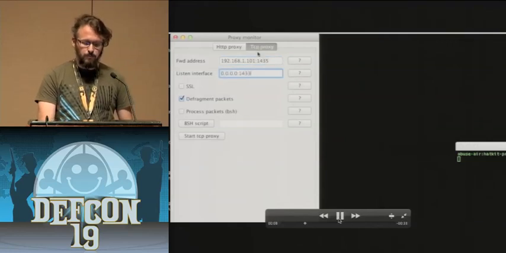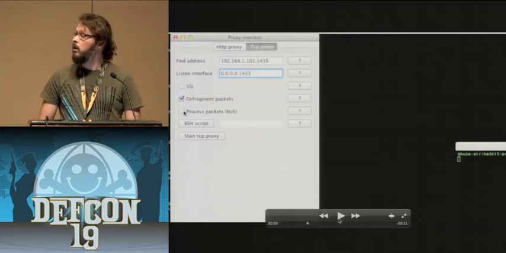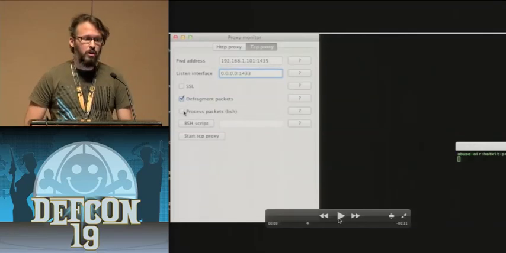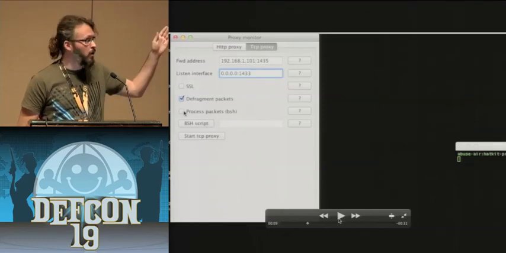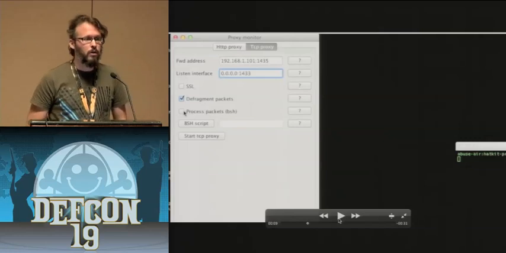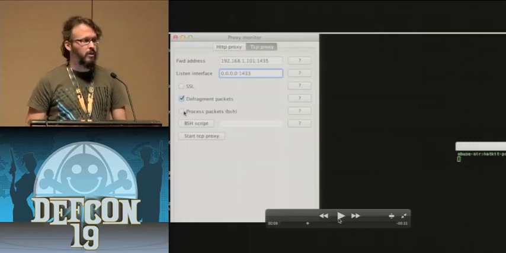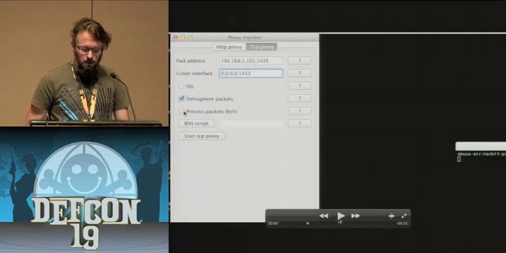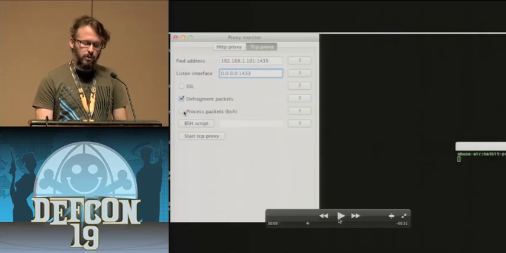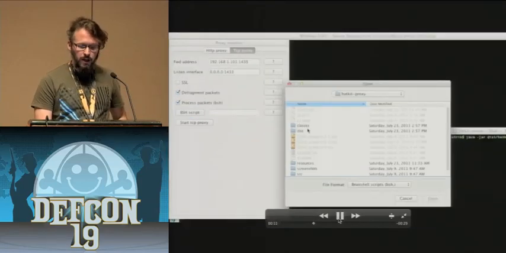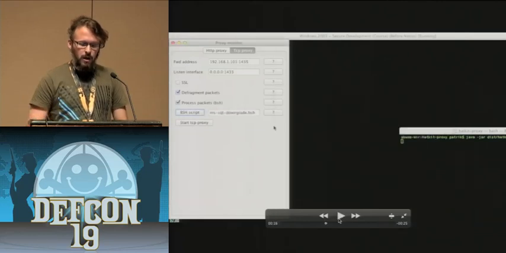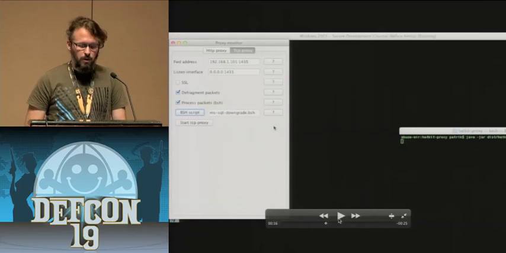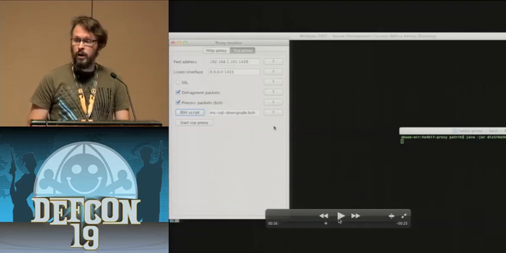Essentially, we listen on our interface on port 1433, and all packets that come in on that interface are forwarded to the address above, a SQL Server instance that listens on that particular port. Then we need to say that we want to process all those packets using a BeanShell script. At this point, I'm specifying a script called Microsoft SQL Server downgrade.